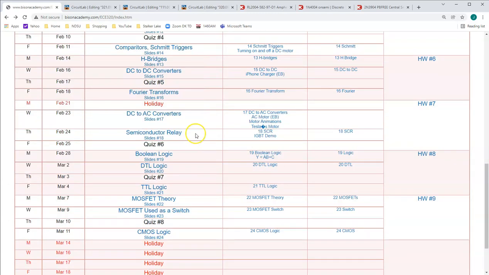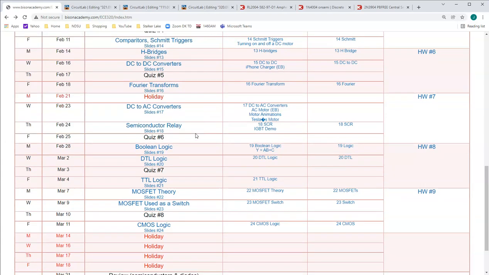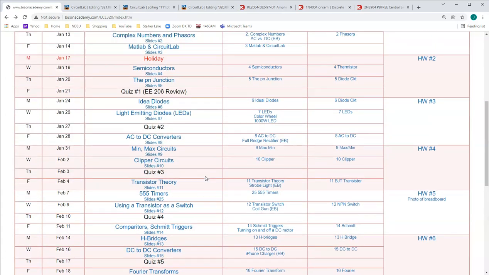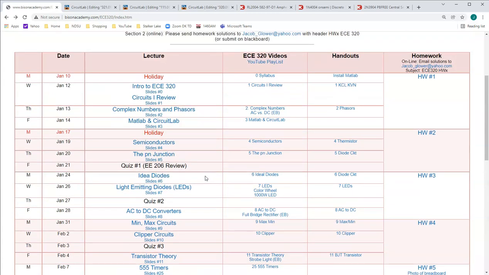If I take four types of silicon, put them together, I get a semiconductor relay. This is like a diode that I can turn on and off. And I can also do things like build AND gates and OR gates from transistors. We'll be looking at different types of logic called DTL logic, as well as what's actually used in computers now, CMOS logic based upon MOSFETs. So that's where the course is heading. Again, one of the harder courses in the curriculum, mainly because we're dealing with nonlinear devices. So that's where we're heading in electronics.